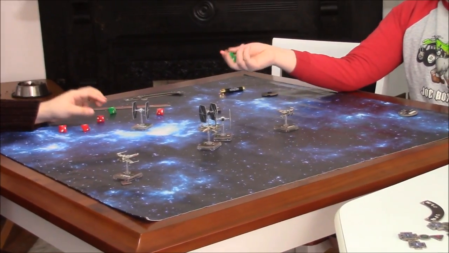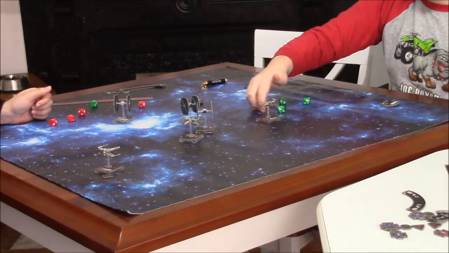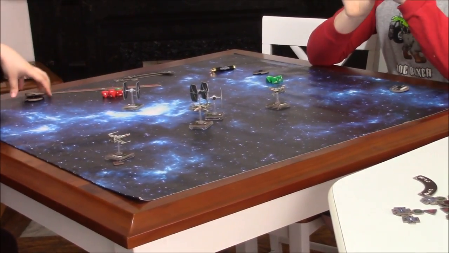So you got one hit then? Because she would have taken two. All right, so go ahead and roll your dice then. One hit versus one evade, so no damage. Okay. Yay. So that should end that round, because your two can't shoot anything.